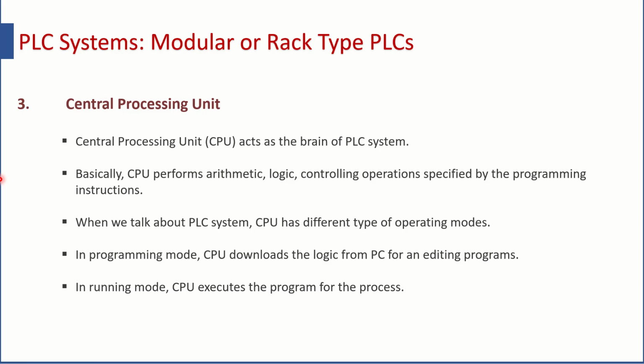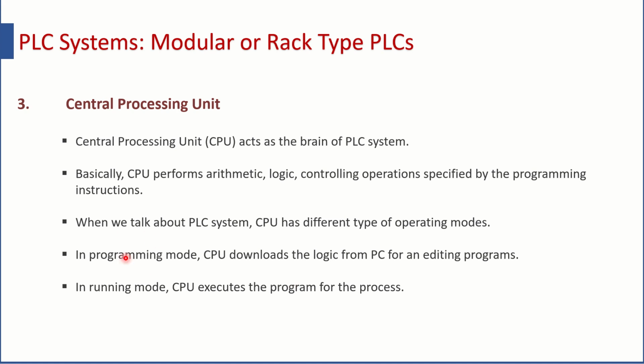I don't think that there is much requirement to talk about this, because we have already got the idea of what a central processing unit is. It has got different modes of operation. Right now we have found a new point, that it has got different modes of operation. In the programming mode, the CPU downloads the logic from the PC or for editing the programs, and in running mode the CPU executes the program for the process.